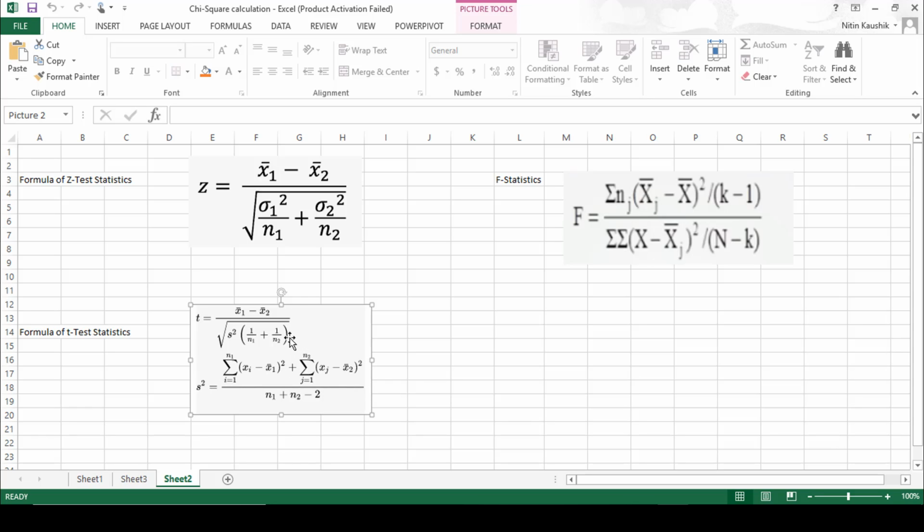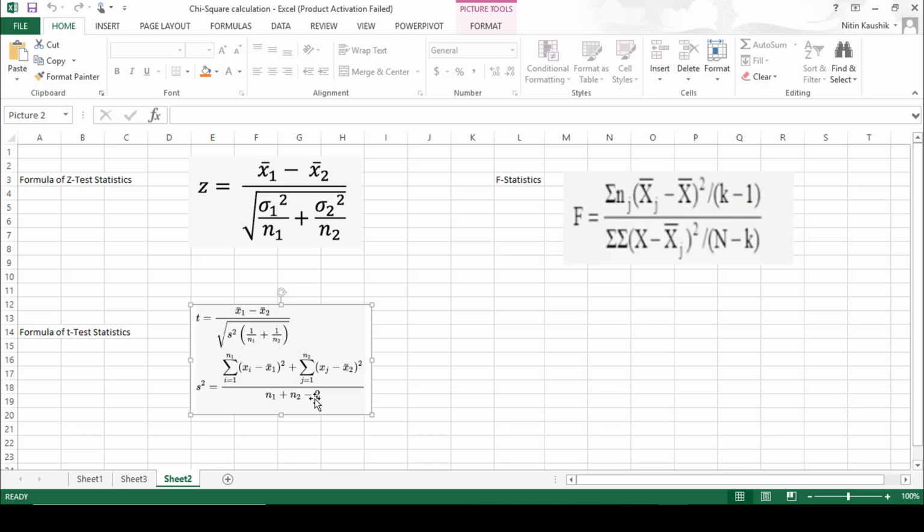Don't go into the formula details because I know you will get lost in the mathematical calculations, but just for your reference, this is how the t statistic is calculated. If you want to involve yourself in the mathematical formula, you can dive deeper into it. There is a whole lot of theory associated with these two statistics. Moving on, n1 plus n2 minus 2 is nothing but the degrees of freedom.